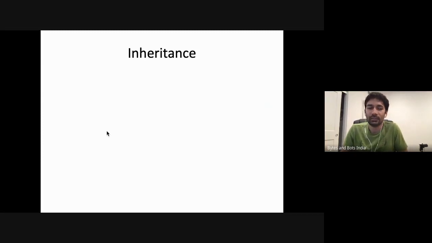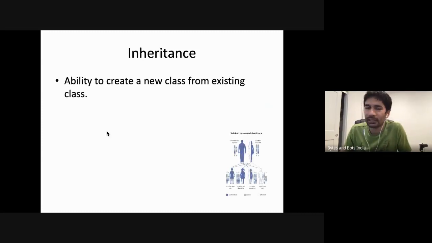So something or the other we can trace back to which parent we might have got it from. So why is inheritance needed? It is needed so that we can create new classes from existing classes. We don't have to reinvent the wheel every time. We have the wheel, and now we can just make replicas of it, right?